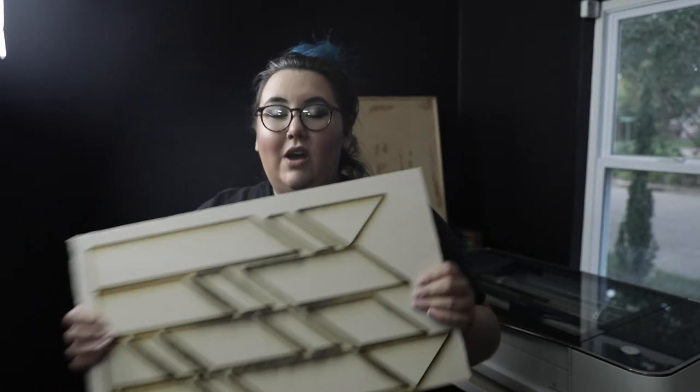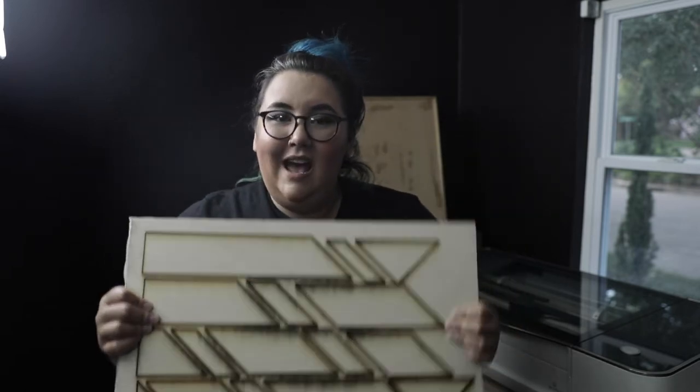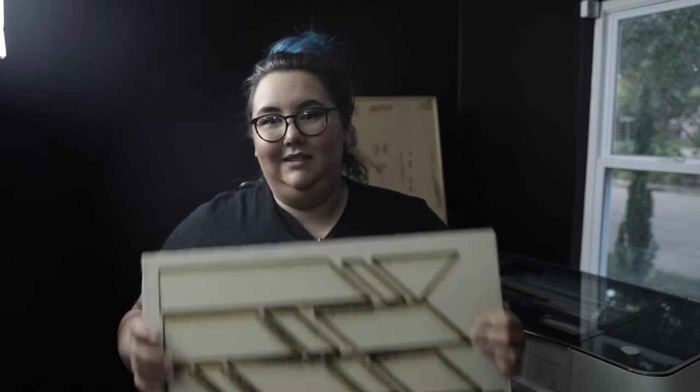It didn't work. I tried over and over again. But sometimes, when you know you're out of your element, you've got to scale down and start over from scratch. So that I did. I created a totally new file. What I think was happening was that something about my measurements were just wrong — either it wouldn't fill up the board, or the design, once I did get it to fill up the board, just looked dumb. That is one of the downsides of a Glowforge: the tray size is so small that if you want to create a file that encompasses an entire design, it's kind of difficult. And I have struggled with that sometimes, and this is a perfect example.